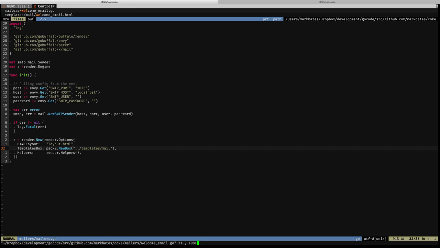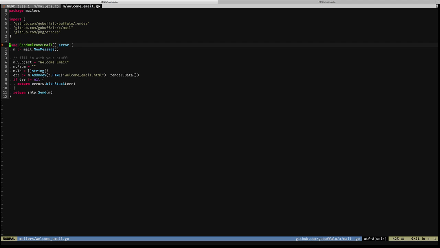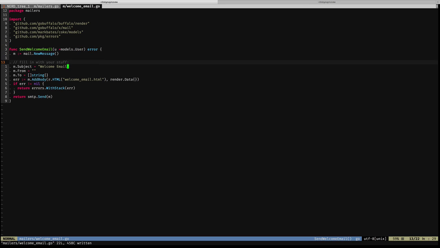Let's look at the welcome_email.go file that was created. And here it is. Pretty basic. It's asking us to fill out our information that's important to this particular application. So one thing we definitely want in here is we probably want the models.User. Oops. Here we go, because we're going to want to send to it. And let's make sure, yep. And so here we can say from, we'll say info@gobuffalo.io. And To will be the email address of the person we want to welcome.